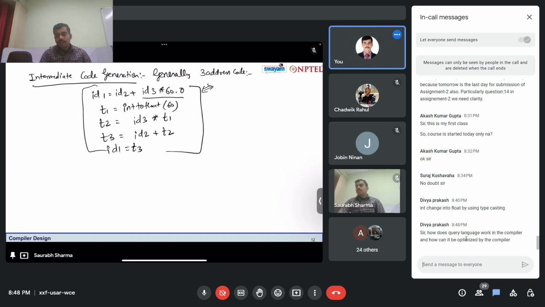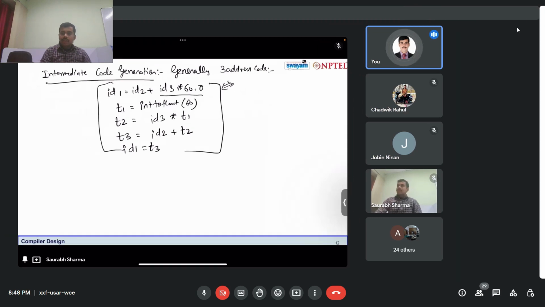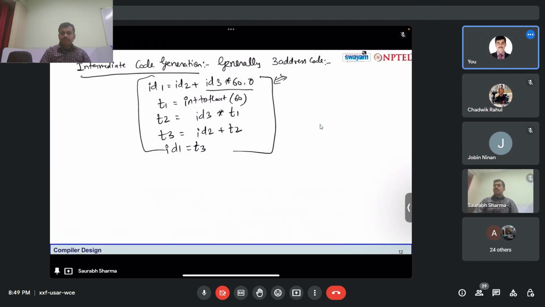So for query languages, the main task of the compiler is to reduce the complexity in terms of time and space. So if there are some statements which are vulnerable or redundant, you can say, it can optimize those lines.